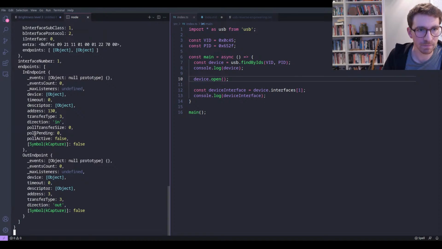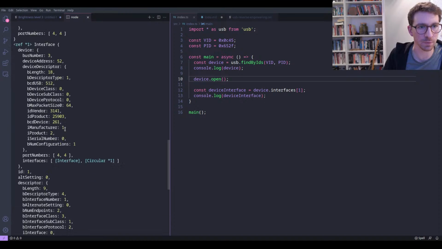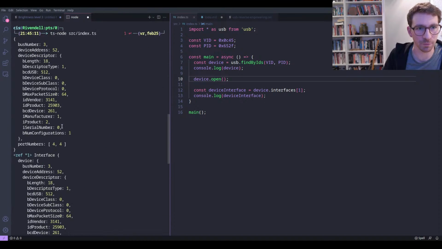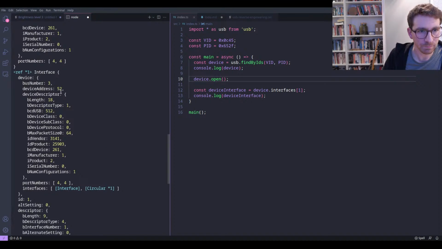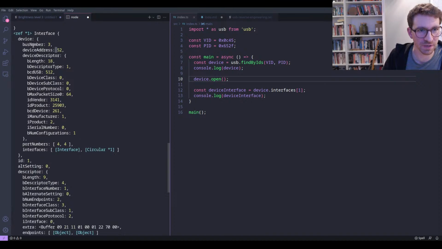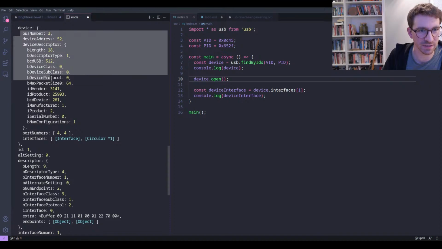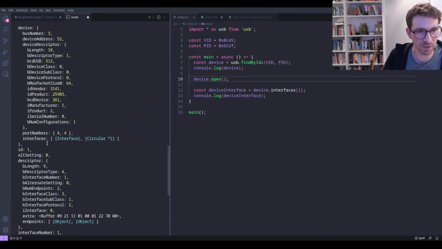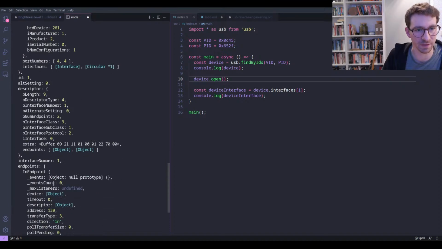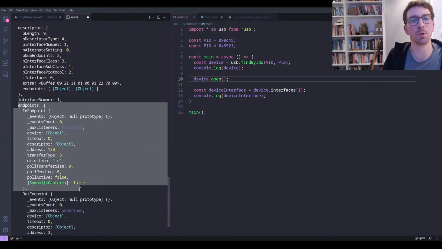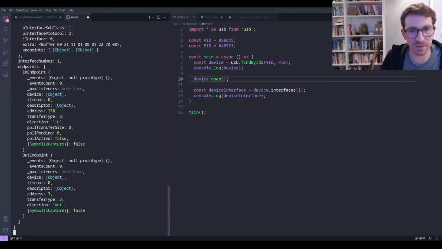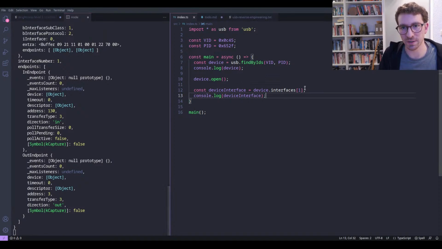So I run that, and here we have an interface where we've certainly got a lot more information than we had before. We get a whole bunch of stuff. We see this is kind of the original descriptor, it's the device, but then there's a whole bunch more stuff here. So we see also our endpoints, and this is something interesting for us. We need these endpoints. So we need endpoint 3.